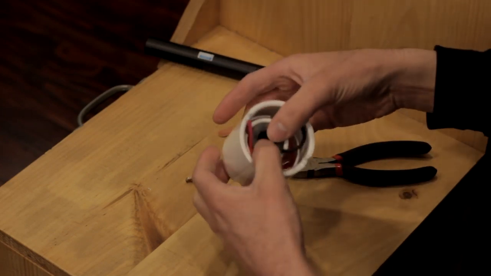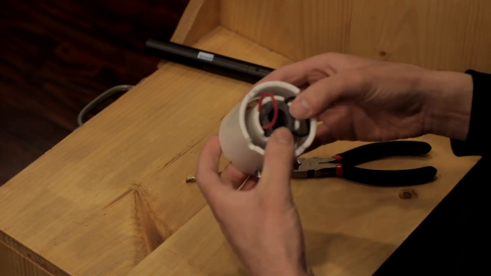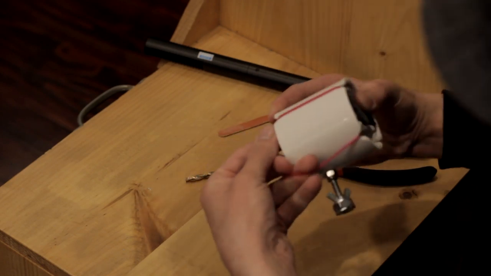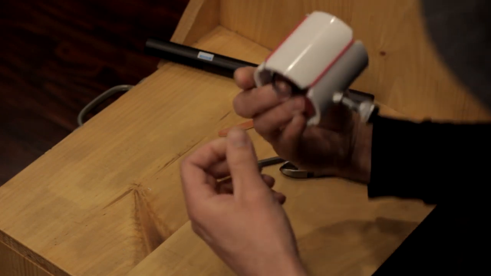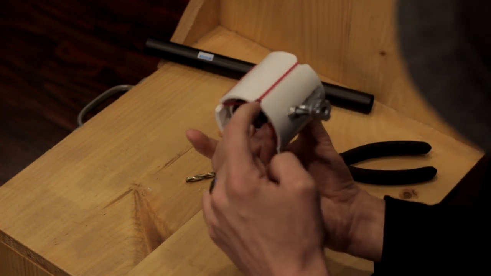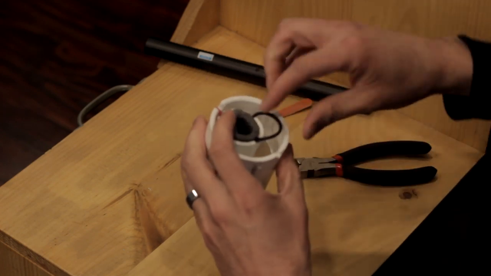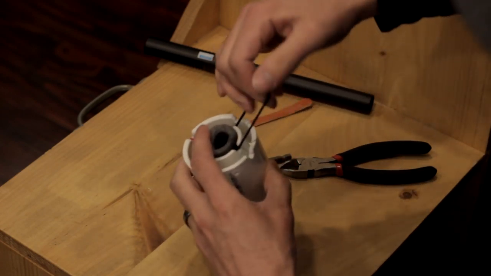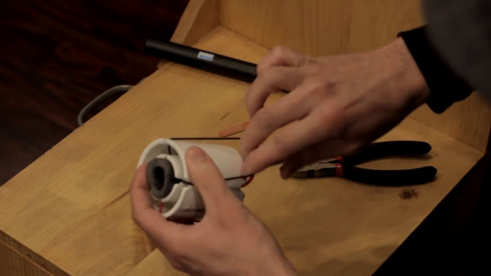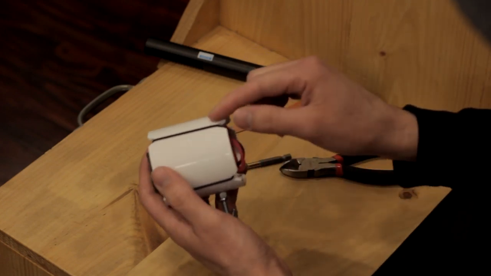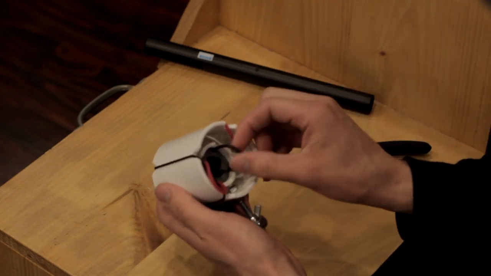I simply took the end I wanted facing out, stretched it out, and then looped it all the way over back across. So it's going to loop from the front all the way around and back under. You're going to do that to all four sides. This is where it's important to make sure you sand these down really good, because otherwise it might just cut right into your bands and they're going to start breaking.